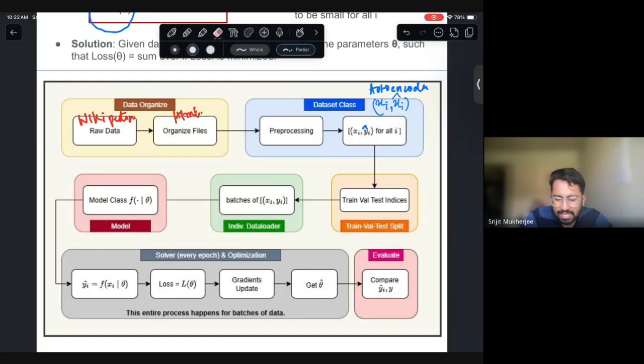And then you do some pre-processing to change HTML files into, let's say, TXT files. I'm just giving an example. Now let's say you have 100 TXT files and you combine all of them into a single TXT file. That's your data, let's say. You organized all the files into a single TXT file.